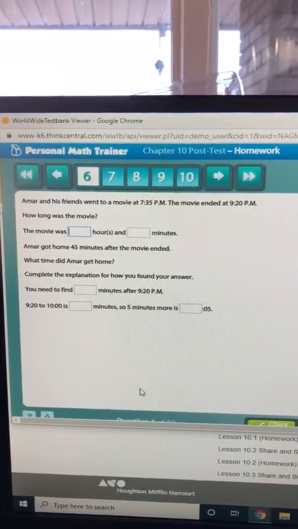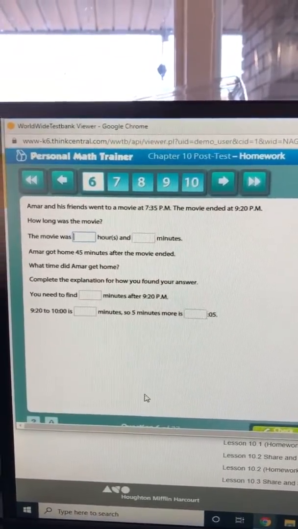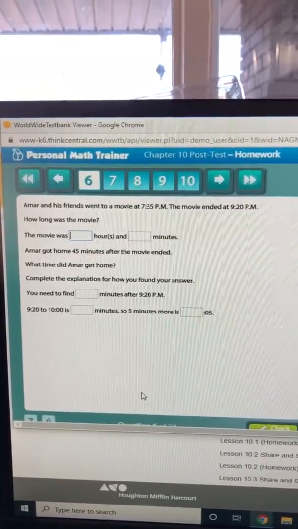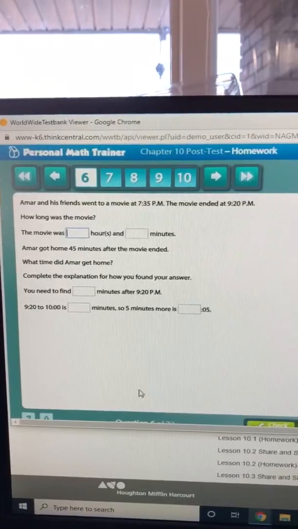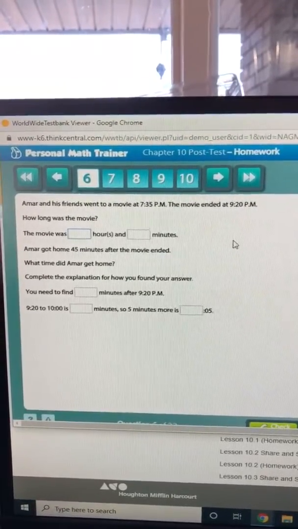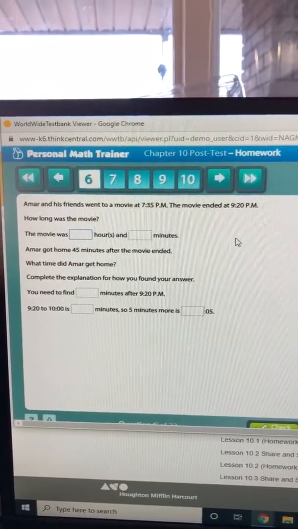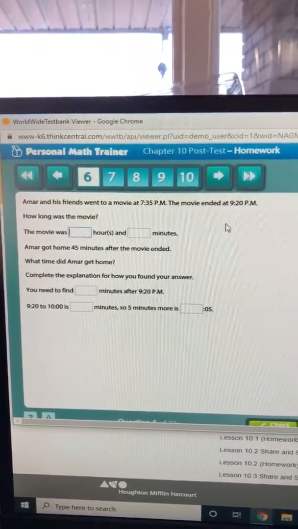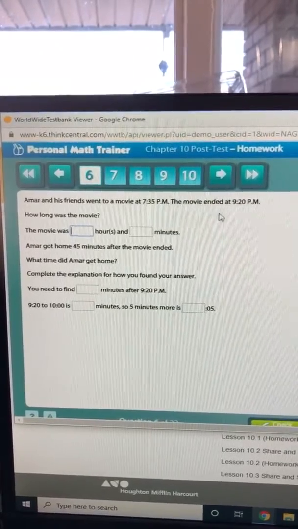This is another time problem, and again, I would lay it out in a line and plug in what I know and work both backwards and forward to figure out what I don't know. As usual, if you get really stuck on this problem, tell me and I will do a special video just for the long multi-step problems.